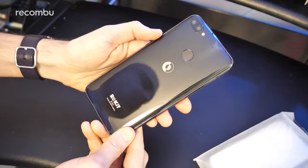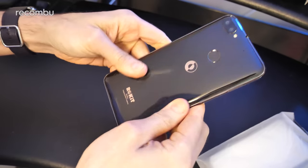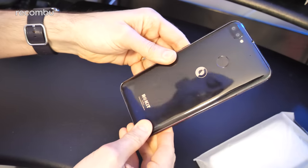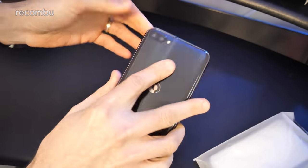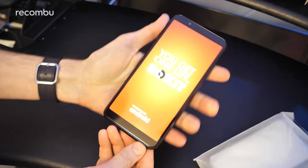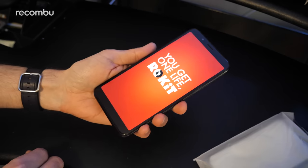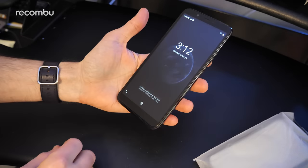There is the Rocket IO Pro 3D. It's got a glossy finish on the back — I believe it's a polycarbonate finish rather than actual glass — and it seems fairly resistant to smudges, helped along by the dark coloration. There's a bit of the Rocket logo and the branding down below. There's a rear-mounted fingerprint sensor, slightly indented into the surface so it's nice and easy to find. You've also got a dual-lens rear camera, which we'll get to in a bit. Let's see if we've got any juice — we do! 'One life, Rocket. YOLO.' No notch or anything like that; this is very much a traditional smartphone.